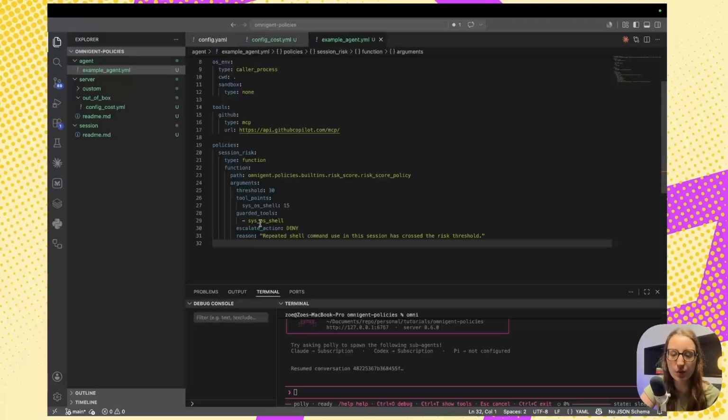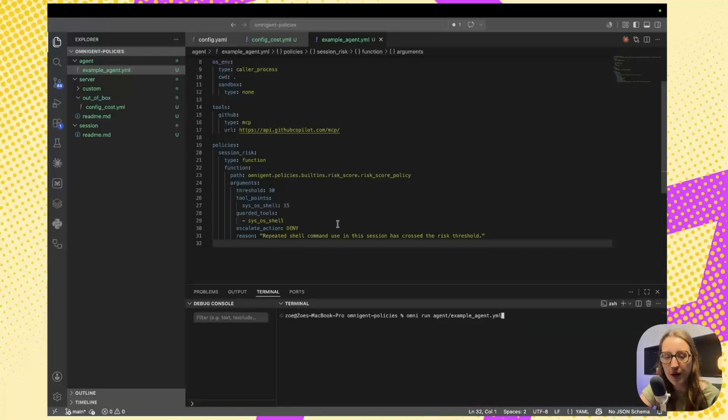Here I set, for example, 15 points when we're using shell commands. And I only allow a maximum threshold of 30, and afterwards we will deny all actions related to shell commands. So let's show that.